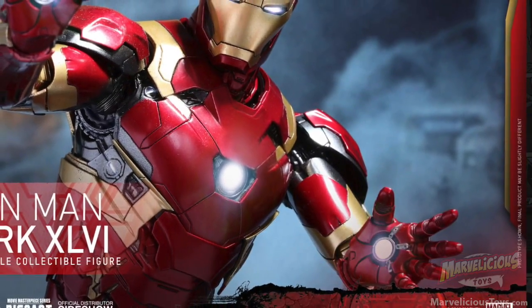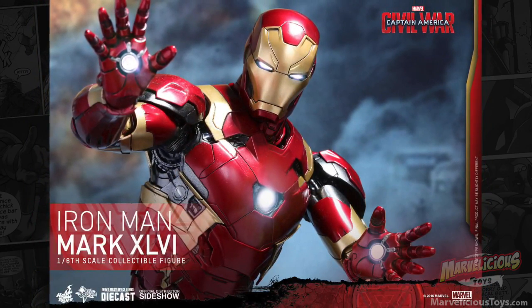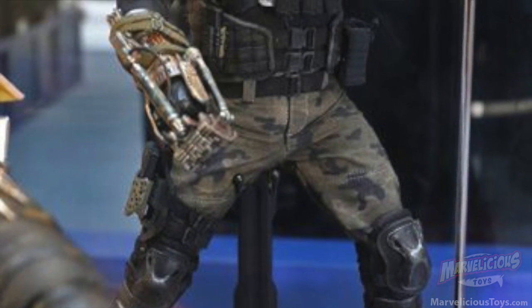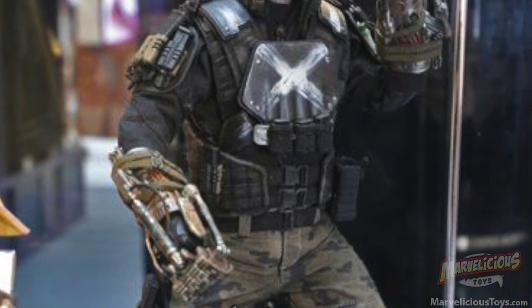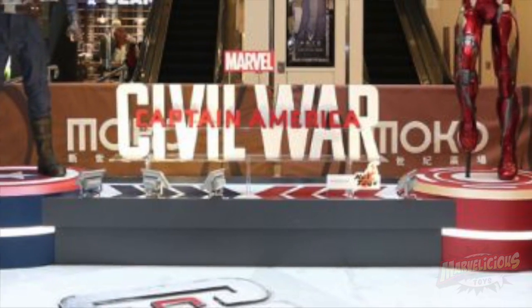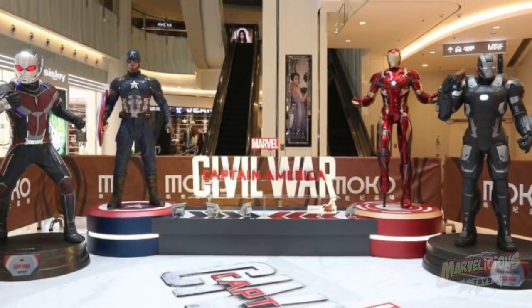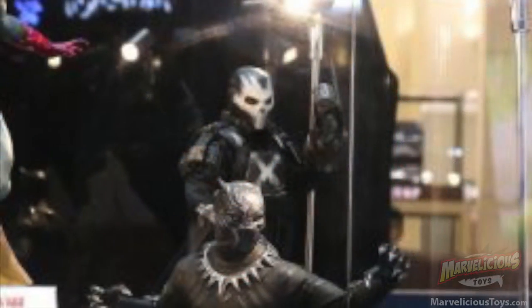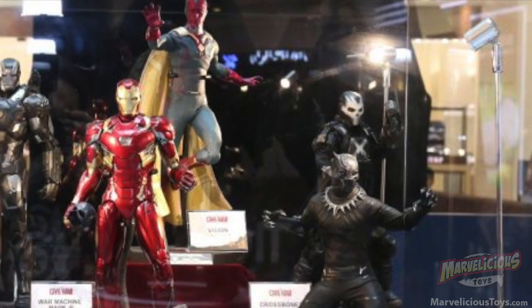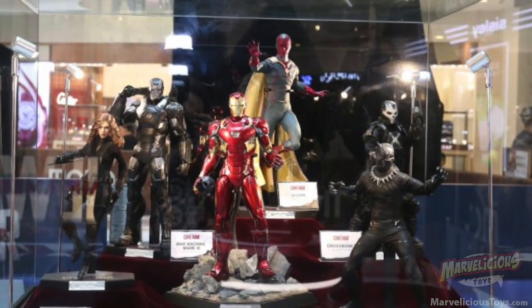Hot Toys did a show overseas and they revealed the one that I hoped was coming — and Justin, let me know if you're in on this one because I know you're a big fan of Crossbones. So they've revealed his Hot Toys figure. Looks pretty cool. My initial thought is I'm going to hit pre-order as soon as they put this up. But at the same time, I do want to see the movie, because I hope they don't Captain Phasma him. He was really cool in Winter Soldier, and now that he's actually going to officially be Crossbones, I hope he's not just like the beginning-of-the-movie villain that they dispatch right away.